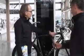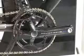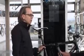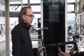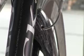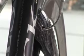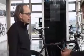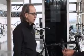Of course, we have carbon cups. We have the press fit BB. By the way, we've been doing this press fit BB for nearly a decade now. Then we changed the color for 2013. The frame now comes in a wonderful matte, so it has a real stealthy look to it. And of course it comes with the Scapula F fork, which has the brake integration, and also the rear brakes are integrated into the frame. I just have a brake lever, so that gives you an idea of the weight of the brake arms. The weight of the brake arms is 50 grams, which is a third of a Dura-Ace brake.